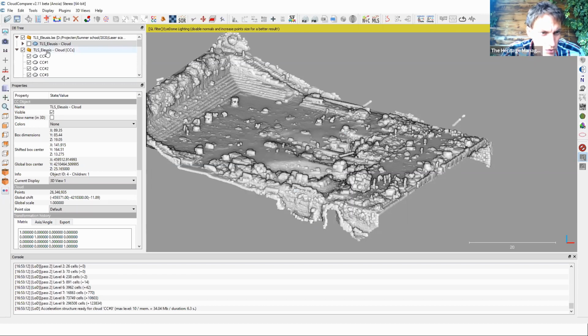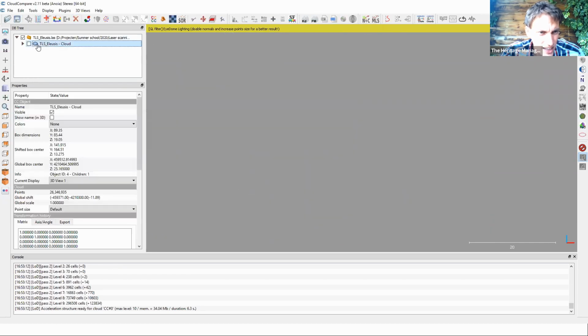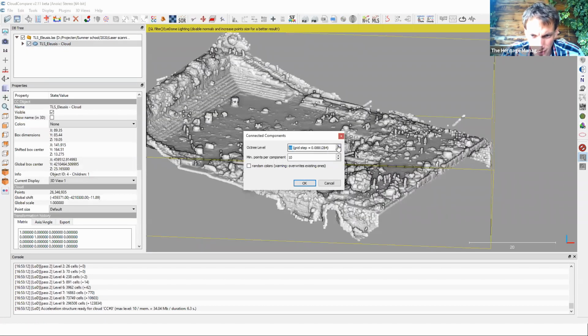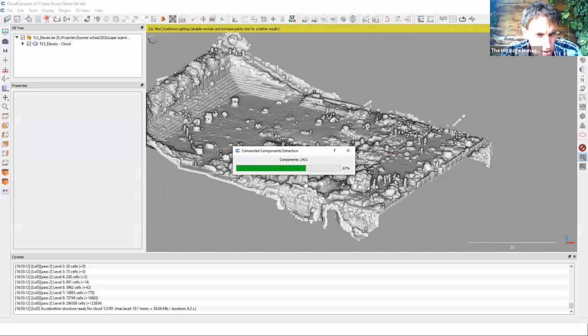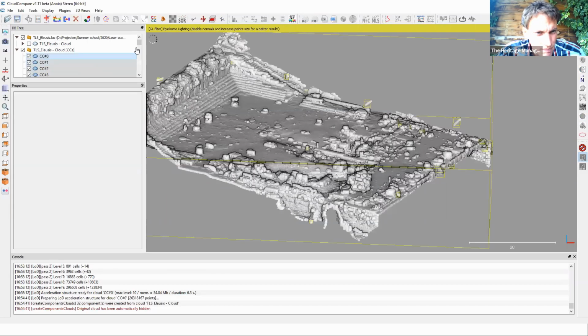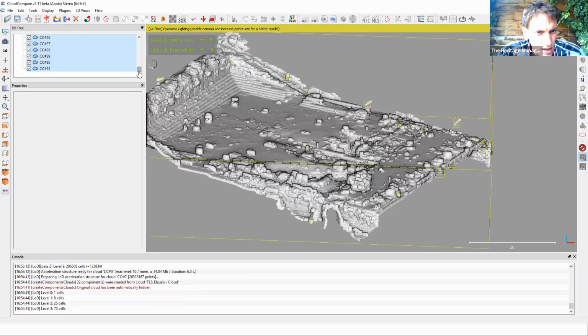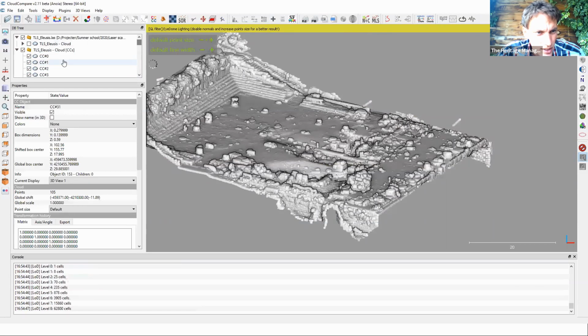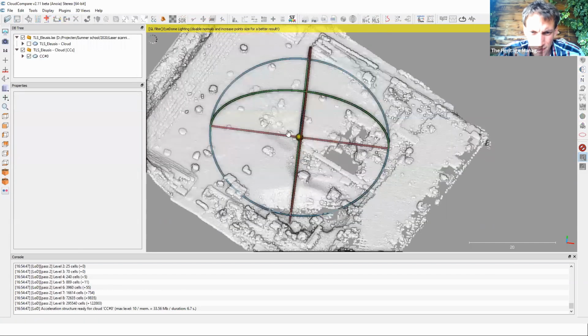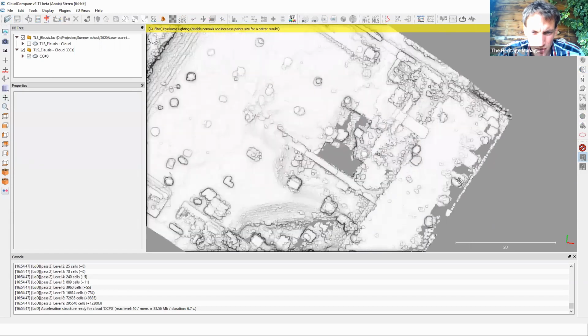For example, if I remove this result and say, let me be very strict now. I go to level 10 and I say a cluster should have at least 100 points. I hope this goes very smoothly because it's the first time that I'm being so strict. What you see here is that, let me eliminate all these points. Voila. Now I've been very strict.